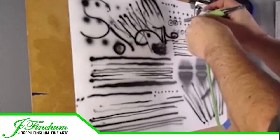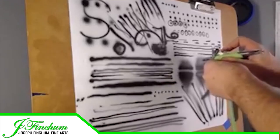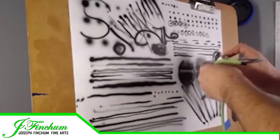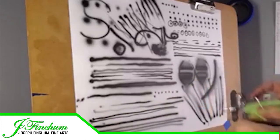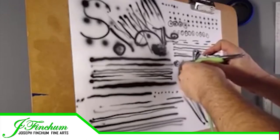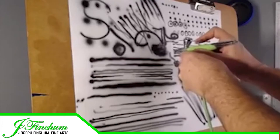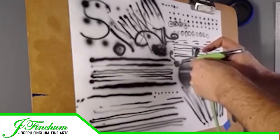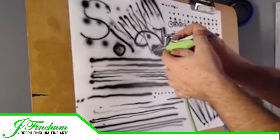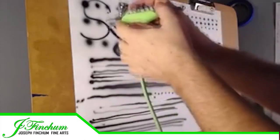I just did a few more circles around dots. I'm trying to get used to the idea of getting my hand to move in a circle in a different way than I'm used to. When I make a circle with a pencil, I'm basically just putting the pencil on the paper and moving my whole arm from the shoulder in a circular motion. I'm not using my wrist, I'm not using my elbow, it's all from my shoulder. And when you paint with an airbrush, you are doing the same thing, but you're moving your shoulders vertically in a circle rather than horizontally in a circle. And it's a completely different feeling that you have to get used to.